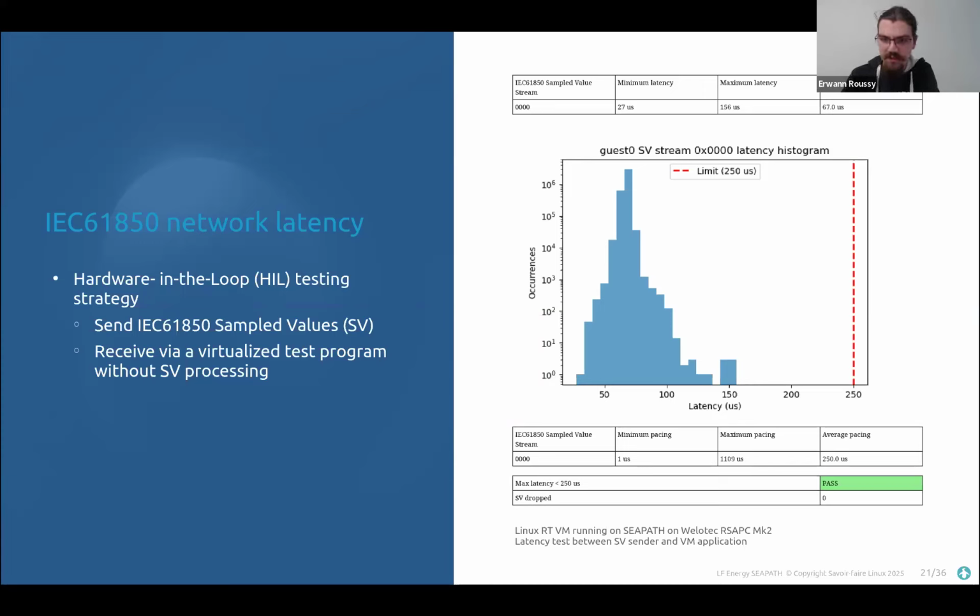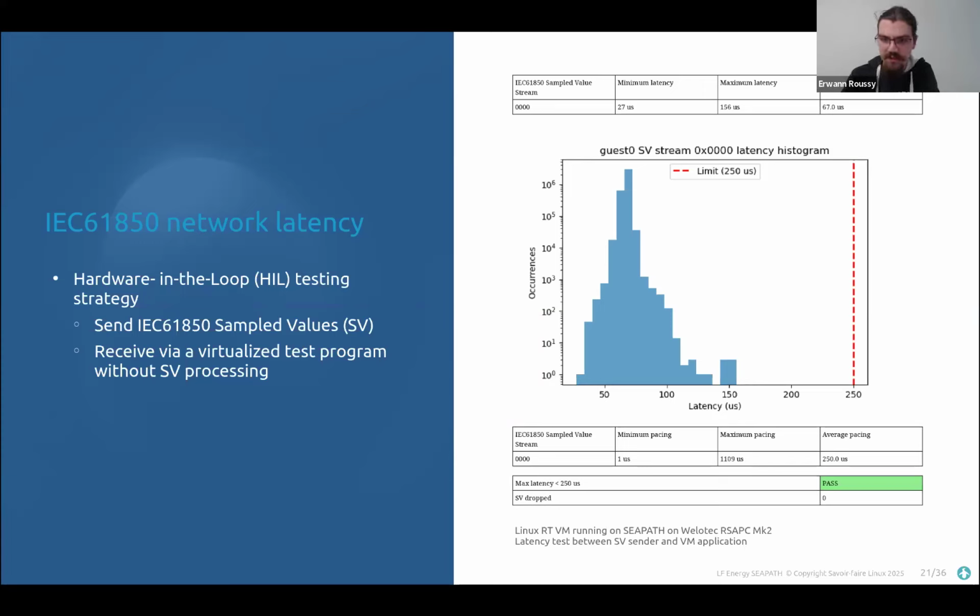Now that we talked about the hardware, let's talk about the software and the virtual machines. What can run on SEAPATH? Many virtual machines can run on SEAPATH, but to give you some more official integration, I have put some examples. First, it's the vIED integration into SEAPATH. So we have vPACs running on SEAPATH, like the ABB SSC600 software, a proof of concept with GE Vernova, and also some RTUs that are ongoing today.